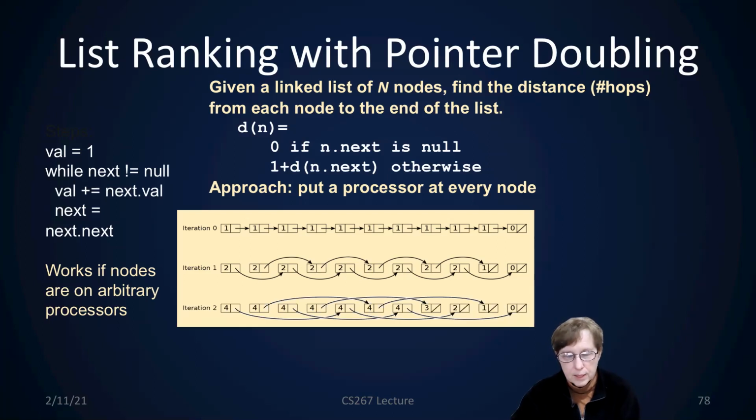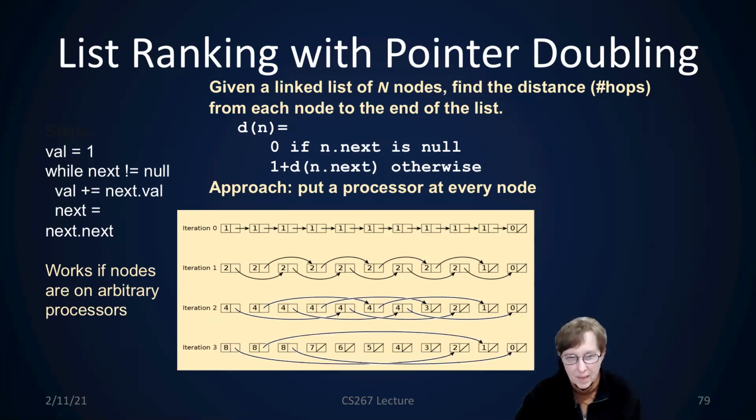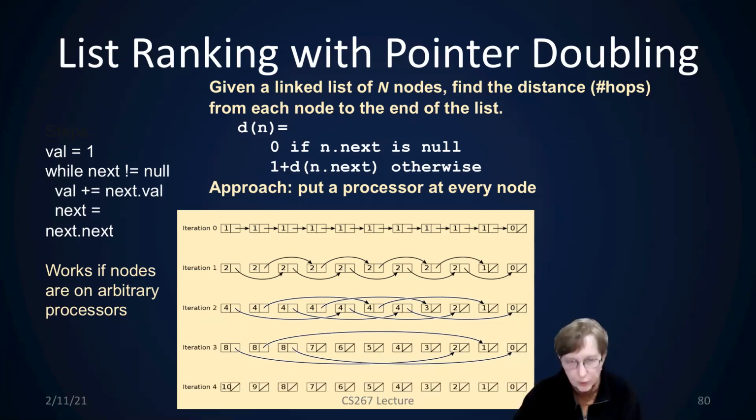And in the next iteration, we're going to be jumping by 4. So we've got a distance of 4 to the end, and you can see the 3 has been filled in because it is near the end. Similarly, we get the 8 filled in here, and eventually all the values of the ranks get filled in. I want to remind you what I said earlier: it may look like this only works because things are laid out nicely in memory in the order of the linked list, but the algorithm will work even if these pointers are pointing all over the place. It just would be very hard to draw on the screen.